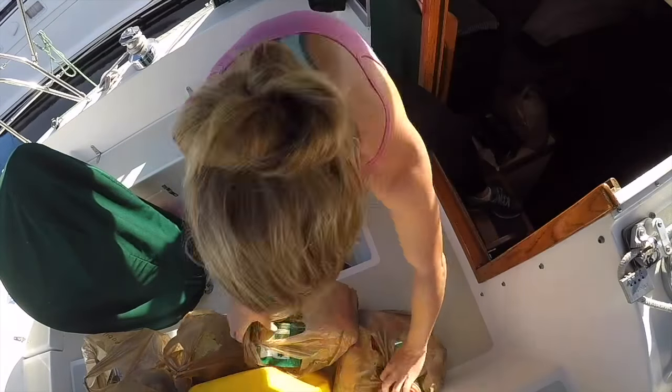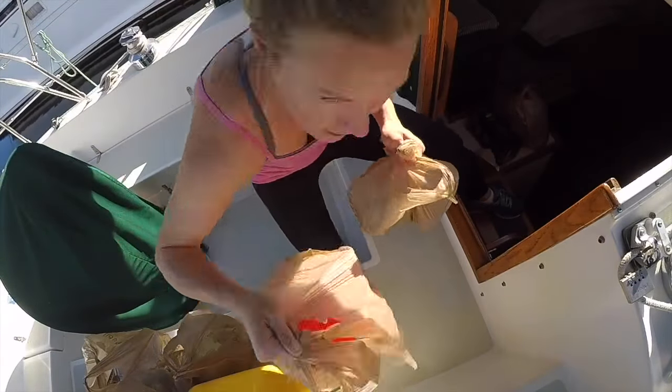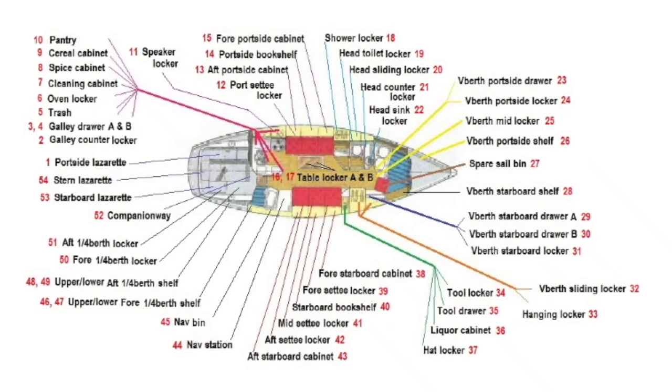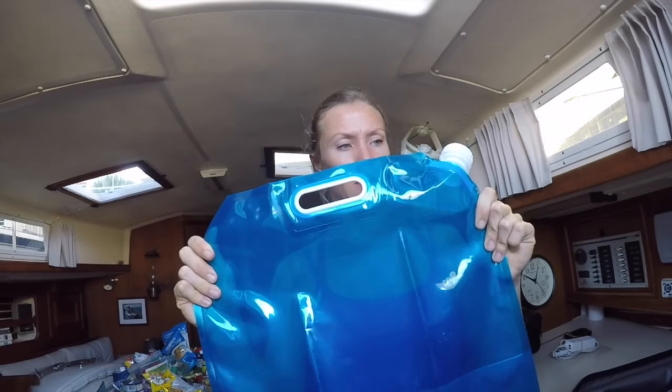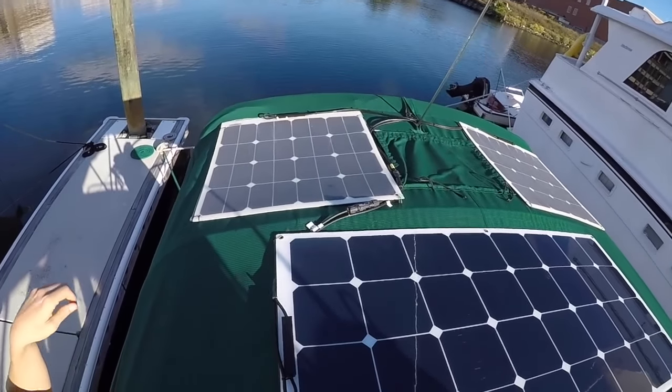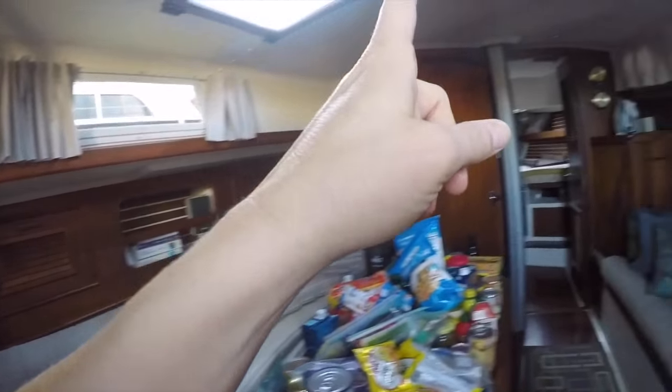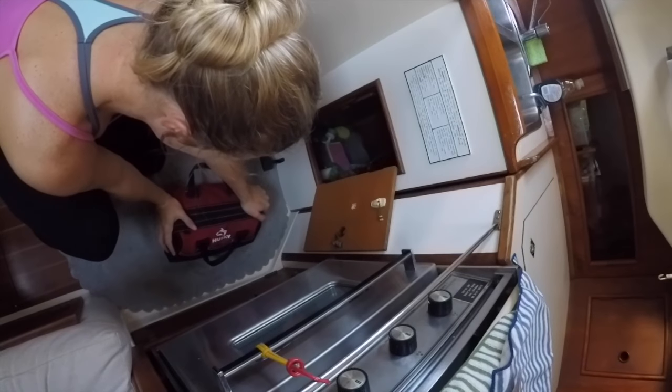That's right crew, it is time to stock this boat for passage. Philip and I leave for Cuba in just seven days and we had a ton of provisions to get on the boat. I wanted to share some of our meal planning, how we inventory the boat, some provisions we use and why, and share some tips and tricks we've picked up along the way about offshore voyaging — including power conservation, sleeping arrangements, and watch schedule.